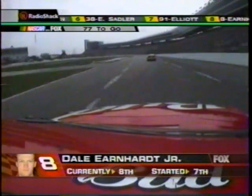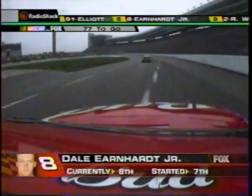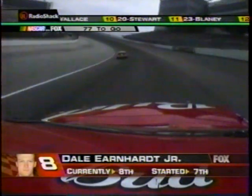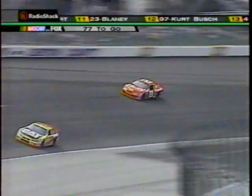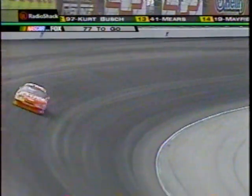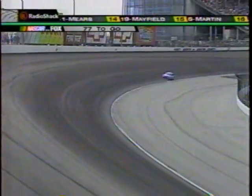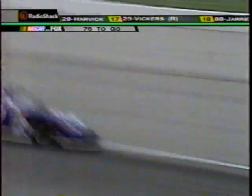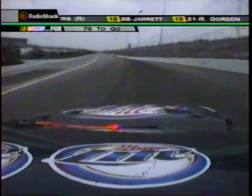Haven't heard a lot out of Junior today. He's just been kind of riding along here in the top 10. Good points day based on Kenseth's problems. Hope you caught our Busch race yesterday, where Dale Jr. sat in one of the Fox production trucks and ran the onboard camera for his driver Martin Truex. Had a little bit of fun with what has to be the world's most expensive video game.